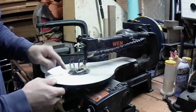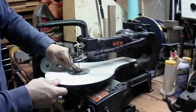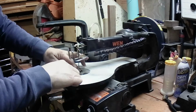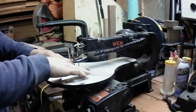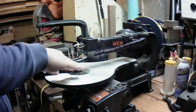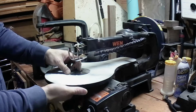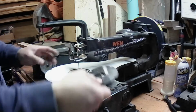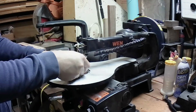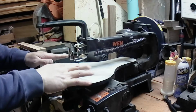And this is the worst culprit of all. Let me lift this up so you can see. When I'm getting towards the edge, whenever I need to press down hard on it because the saw is vibrating so hard, it divots. And if I'm using thin material, I'm pressing with so much pressure that it causes inaccuracy. I have looked, and you can get metal replacements for these things, but I didn't find it worthwhile to do the replacement.